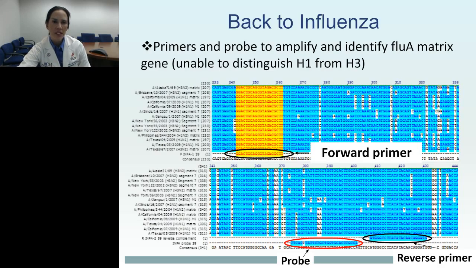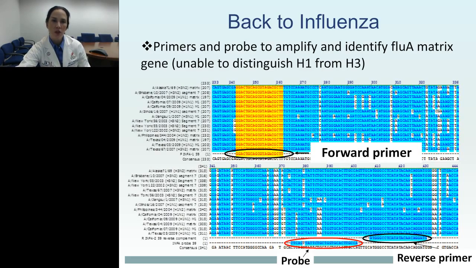That means every single one of those little letters, the A, T, C's, and G's, they're all exactly the same within this region. Down here, there are a few differences, like it can be an A or a T. And over here, likewise, there are a couple of A's versus T's. So these regions, though, as you can see, regardless, across the years and across the subtype, the matrix gene is highly conserved. So it's a great target to pick if you're going to look for all influenza A. And that's what we did.